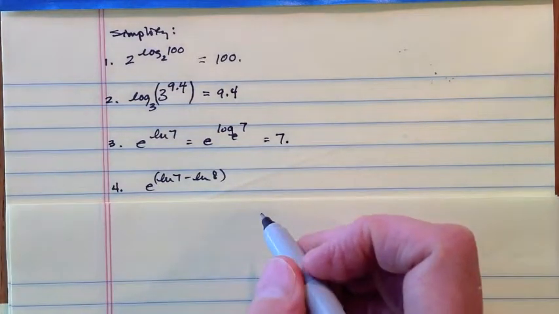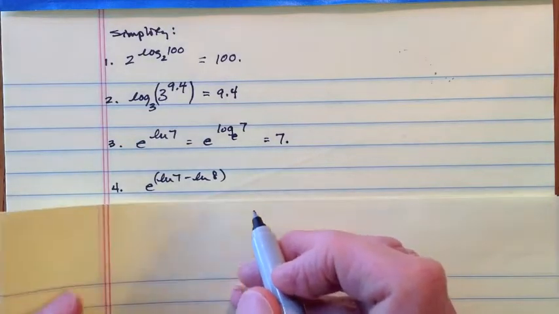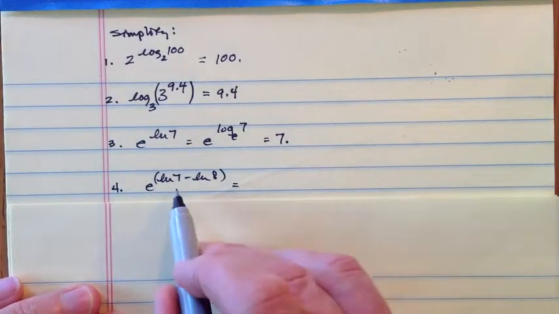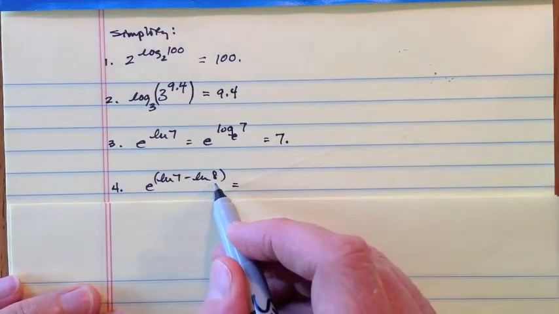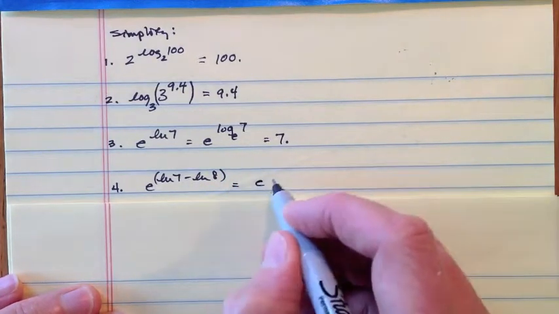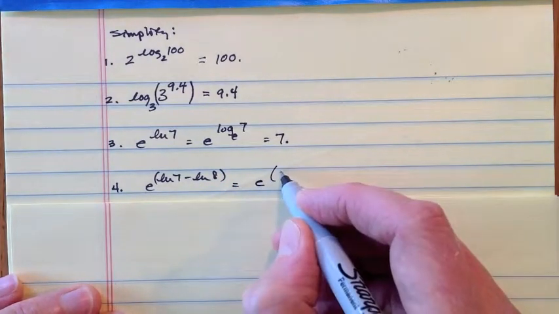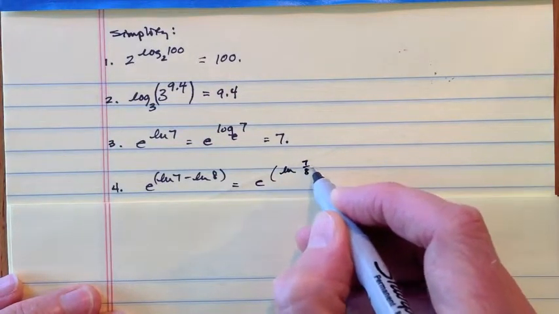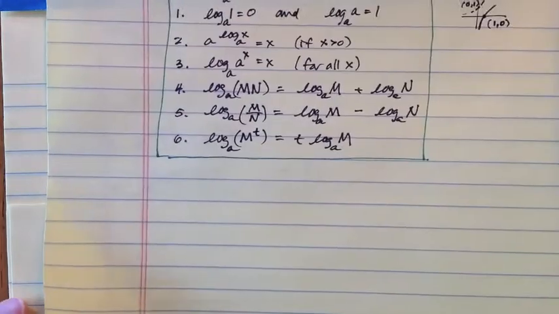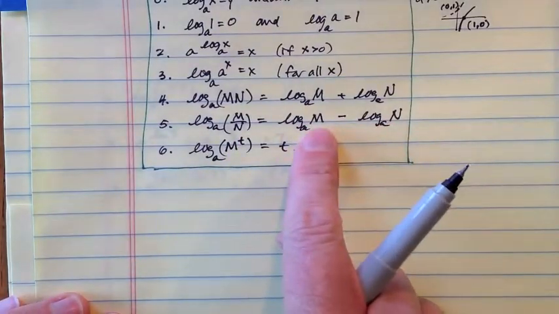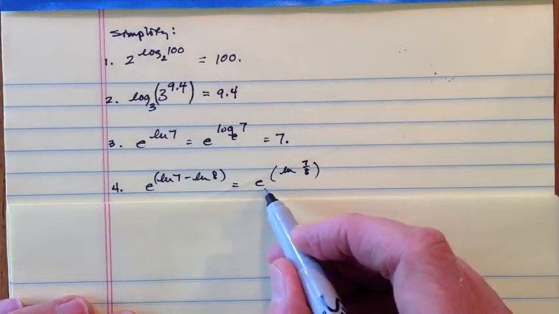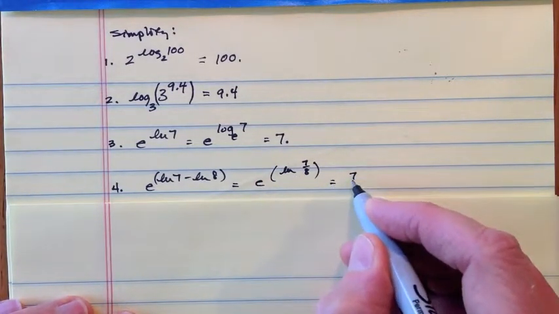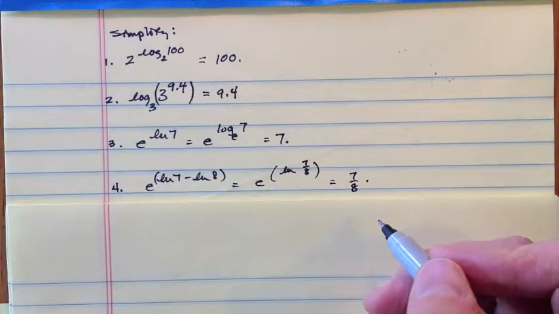They're getting a little trickier. There are 2 ways to do this problem. One is to recognize that the difference of logarithms is the log of the quotient. Like that thing up in the numerator is the natural log of 7 over 8. That's using property number 5 here. The difference of logs is the log of the quotient. So if this was 7 in number 3, this must be 7/8. e and the natural log function, they undo one another. So that's 7/8.